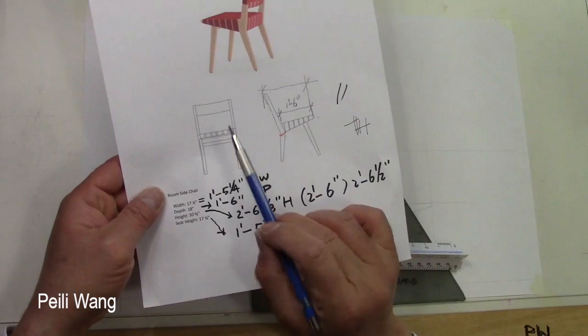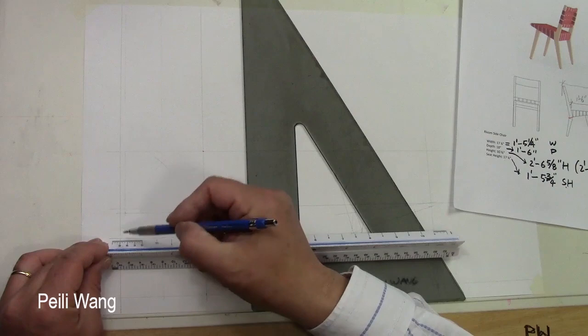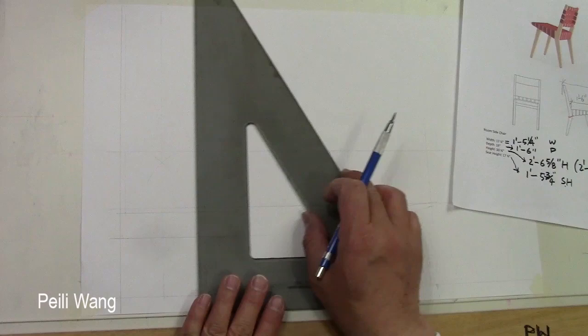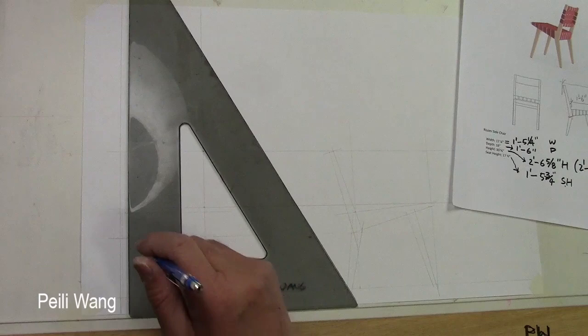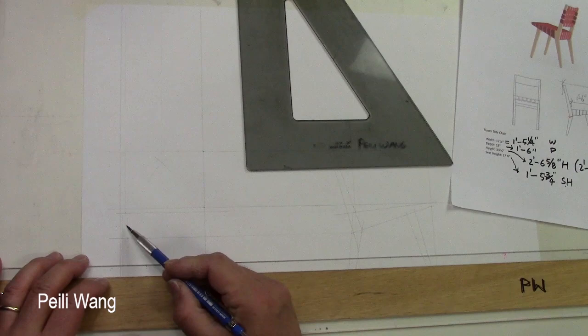Offset, not exactly. Okay, not exactly. So I offset 1 inch. Okay, here, move up. Here, leg. I work on this side first. I always, okay. And the leg, where to stop from the leg.